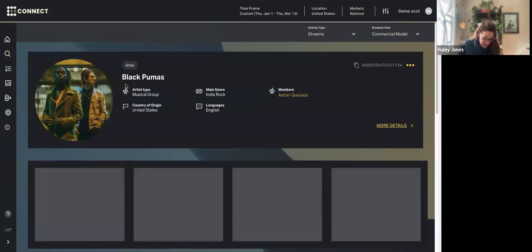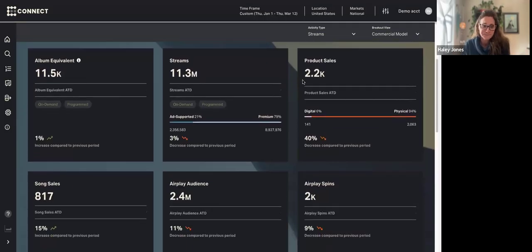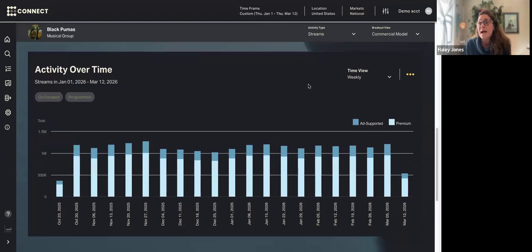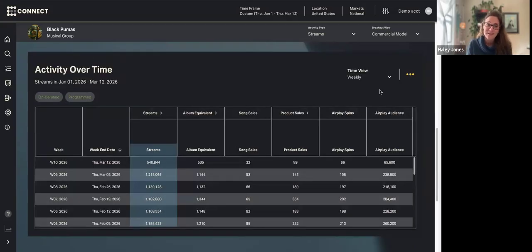So we're looking at an artist dash here, by the way. So again, everything that I've already gone over, we're still looking at year to date. We're still in the US. And now I'm in the activity over time module. And again, I was showing you how you can bounce around from all of these different views. I'm going to jump to the grid view because the grid view will show you everything in one report. So we had asked for weekly. You also are able to get daily granularity here.